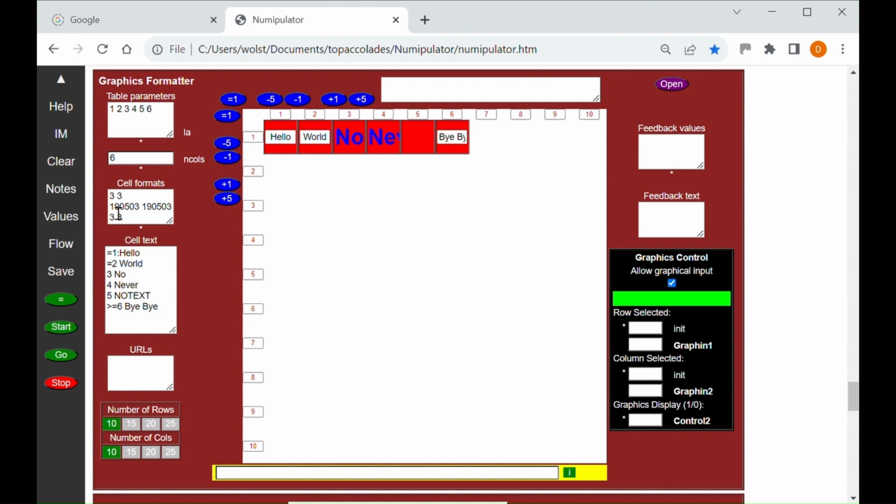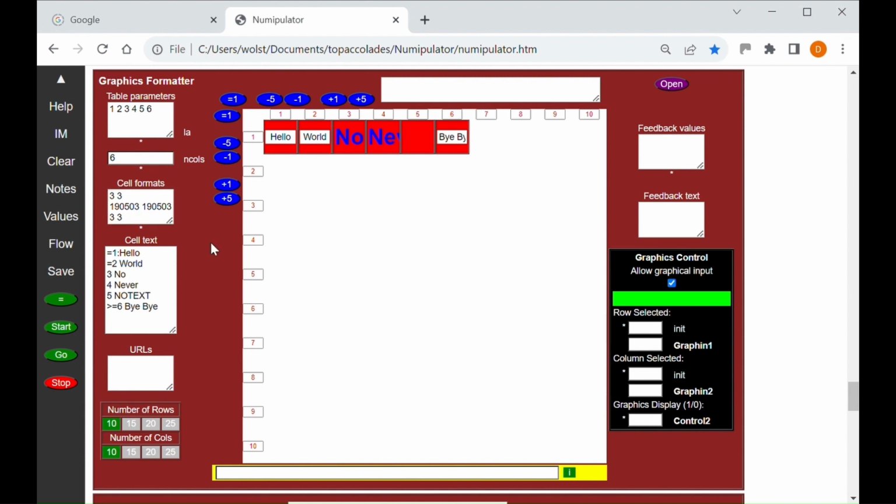So here 19 means large text, 05 means it should have a foreground color that's blue, and 03 means it's going to have a red background. And that's what we end up with there. Do note though that the word never, half of it's missing, and that's because with that large text, you can really only squeeze in 1 or 2 characters.